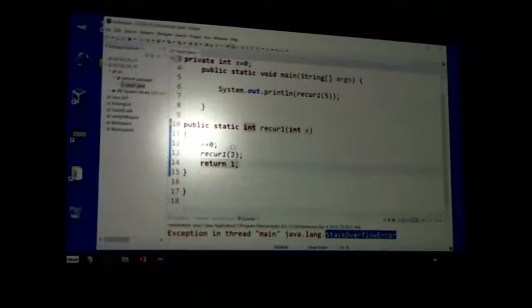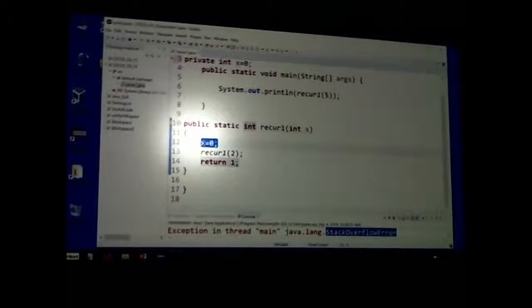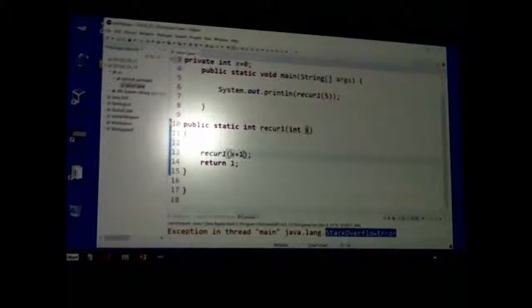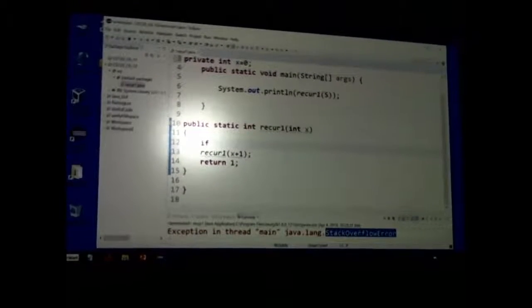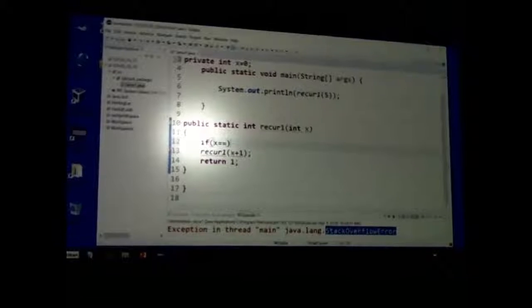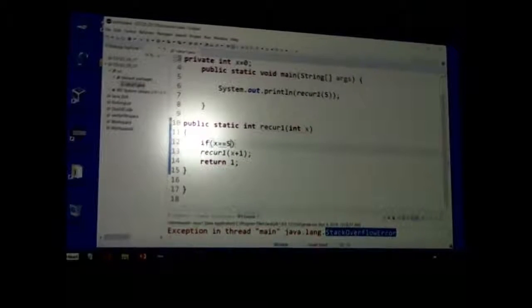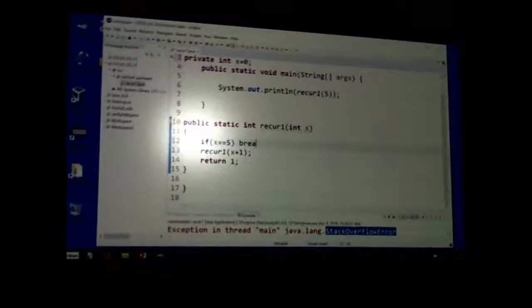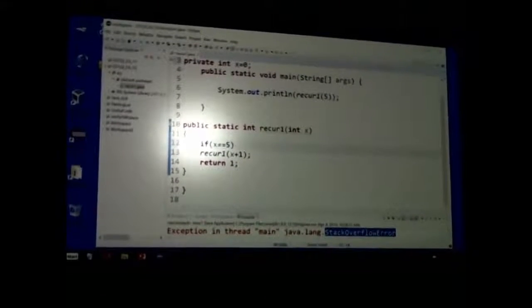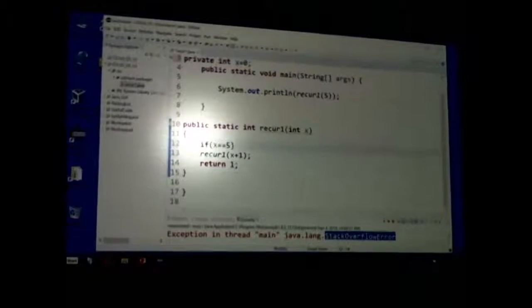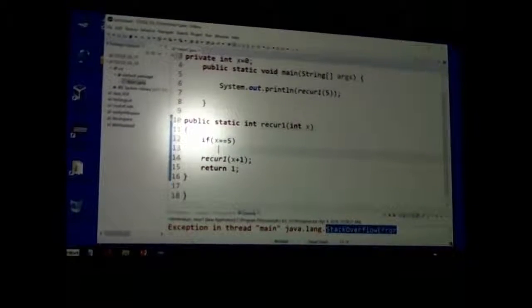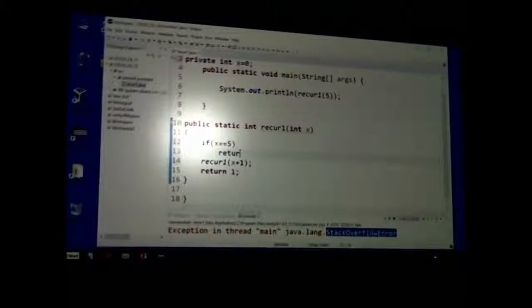I'm just testing that it's visible in the method. I was expecting it would be, but I'll make sure. So let's say x plus 1. Let's say if x equals 5, return.